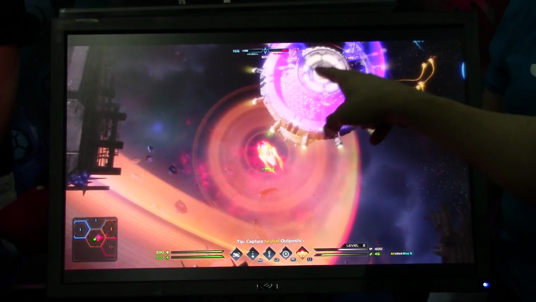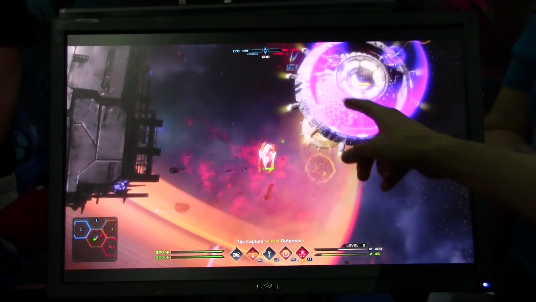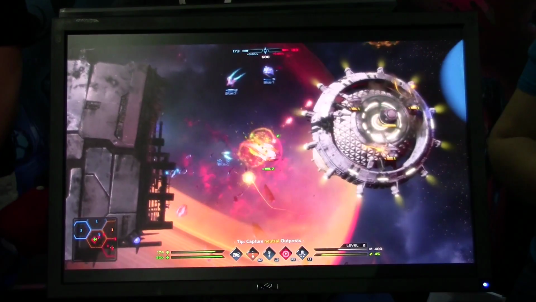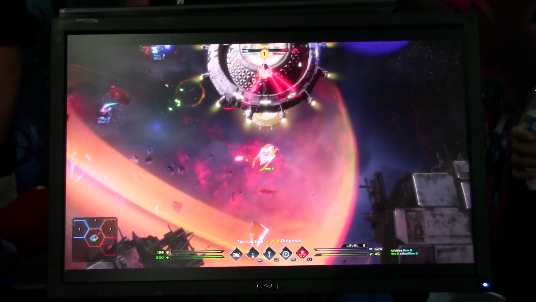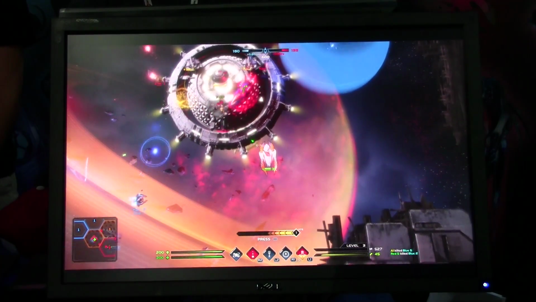So now, if you can take out these little globes that are spinning around, take out this last globe, the shield's going to go down. Yeah, so now it's disabled. There's a pulse shock wave of EMP. And now you can take the city. You probably want to clear the blue guys. Nice shot. Clear the blue guys out first, and then you guys can take that base.